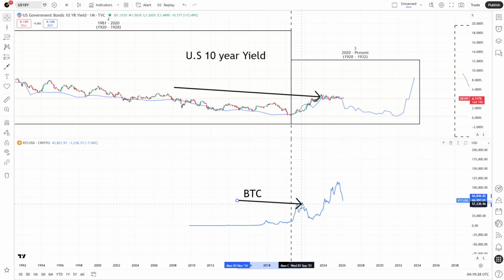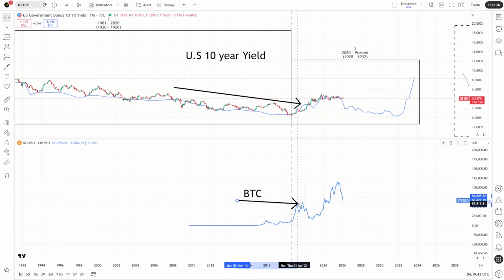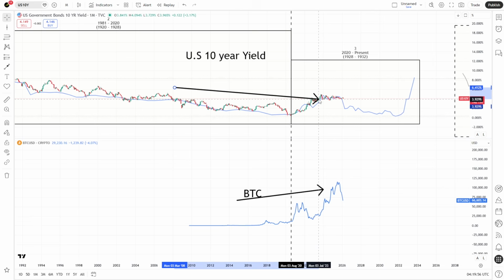We can see right away that Bitcoin starts behaving differently. The previous bull runs were more these needle point peak structures, whereas once we hit 2021 and the 10-year yield is moving up, it behaves very differently. It's these long, drawn out, tricky bull runs to navigate, and the whole thing is continuing to follow the basic premise that the 10-year yield is doing. Well, we know what this 10-year yield chart is following. It's following the structure from 1928 to 1932.